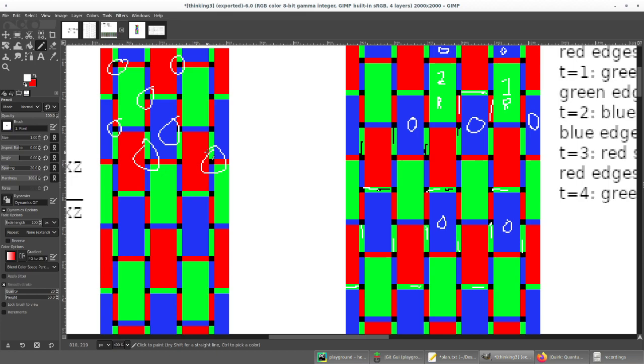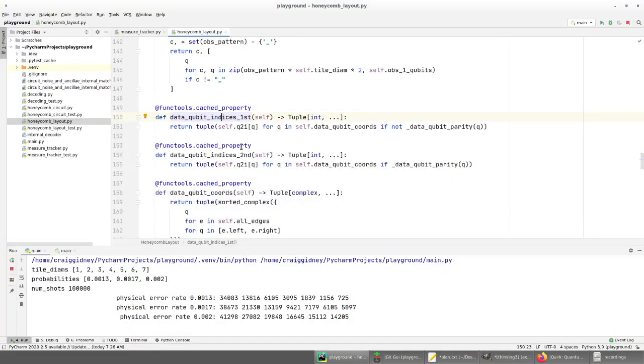If you want one round to slot into the next one, you use one part of the checkerboard for the second part of a round and the other part of the checkerboard for the first part of the next round, and then they can overlap. I see. I don't actually do it in the code, but I put in the stuff so that I potentially could.